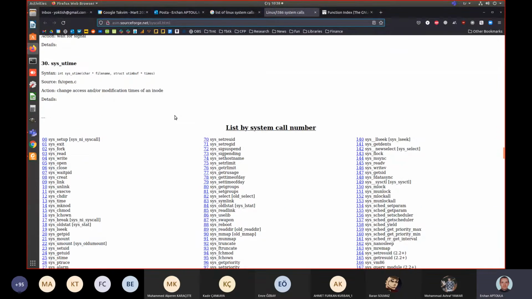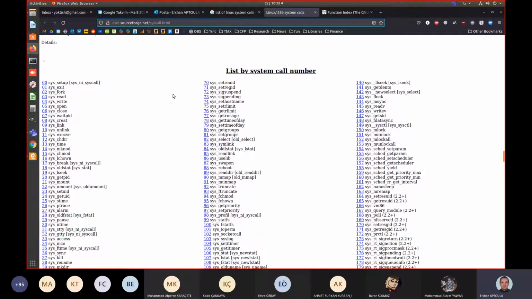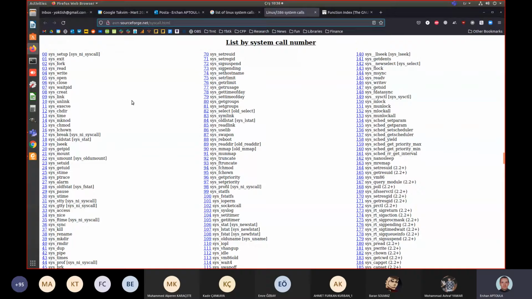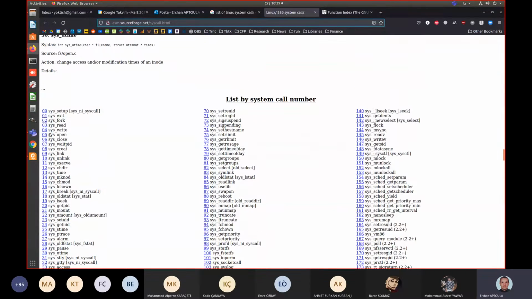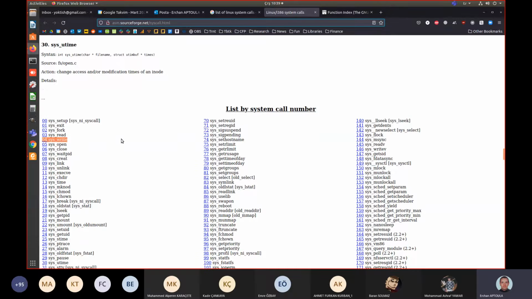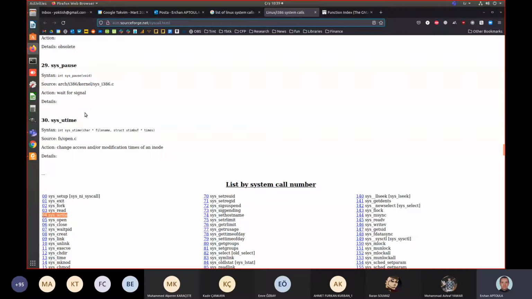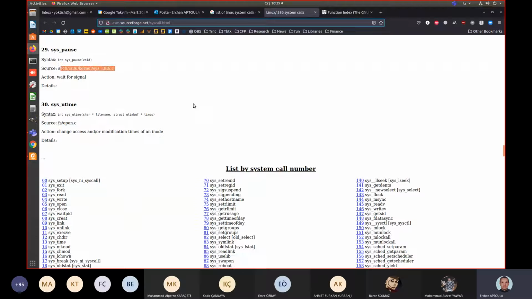Now here we have the list of the most frequently encountered system calls across all the different kinds of kernels for the POSIX systems, and especially in the case of Linux. And you can see their names right at each of these columns, and it goes all the way to 190. Now, as you will see, each of them also has a number in front of them. Here, for instance, we have sys_write, which is associated with the number 4. And above it, of course, we have all the signatures of these system calls and where exactly the source code is located for them. So the list is quite long.